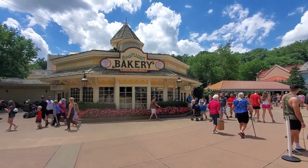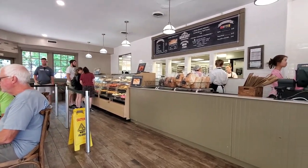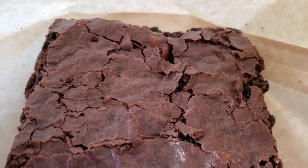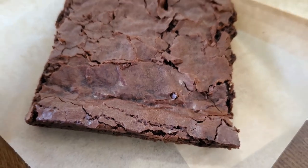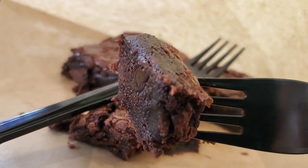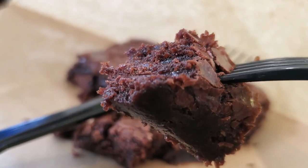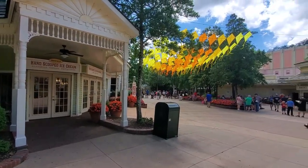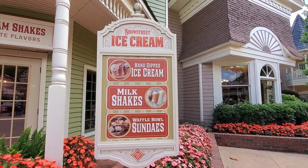This is the Spotlight Bakery and we're going to grab a snack. They offer all kinds of baked goods and Dollywood's famous cinnamon bread if you're looking for that. So we got a brownie and some drinks. The brownie was nice and moist and very fudgy — very yummy. If you're not one for rides, there are tons of stores and snacks here: ice cream, cotton candy, funnel cakes, and all kinds of snacks you'd crave.